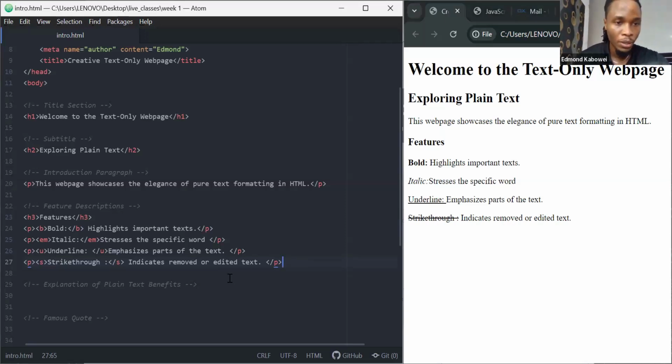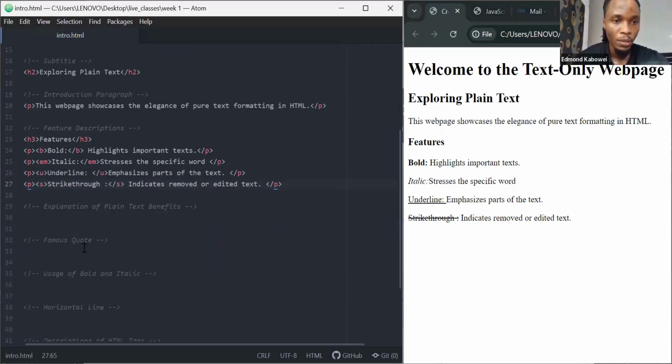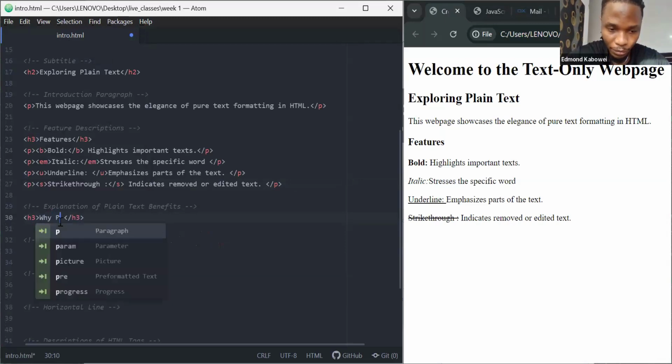All right, so now we can move on to the benefits of plain text. So I'm going to give the heading using the H3 for this. Now I want to make this look more like a web page, so I'm going to use a catchy word, say, why plain text.